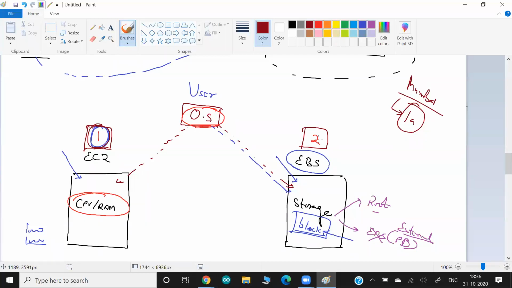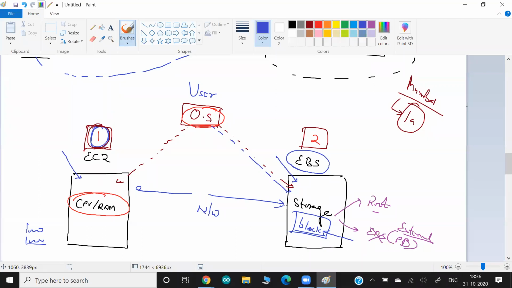And because they are two separate racks, two different devices, obviously we have to connect them, and for connecting we require some networking. So internally both these devices are connected with some kind of networking. They have some network cables behind the scenes, or maybe fiber optic cables, and both are connected together.